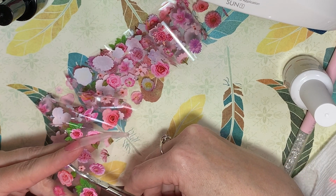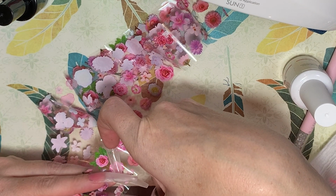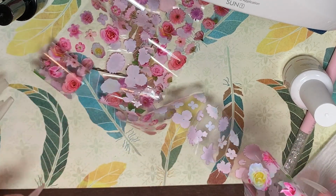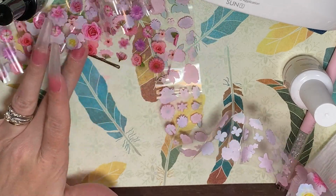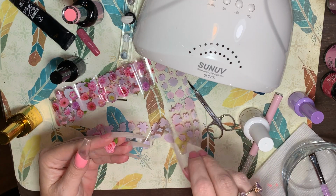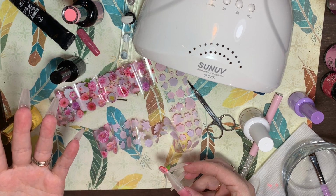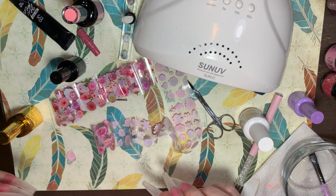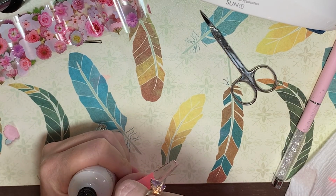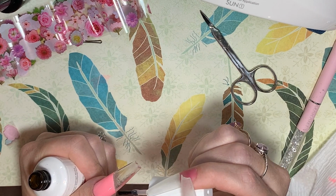So this is me cutting out the specific design that I wanted. I wish that I would have left myself more room on the foil, because in order to really hold that image on there while you're trying to rub it onto your nail, you need a wider piece of foil. What was I thinking, a teeny piece of foil like that? I don't know. It was a whole struggle, but I liked how the end product came out. I thought it was a really cute nail look.